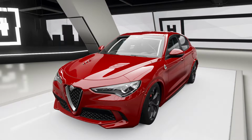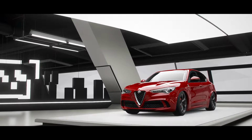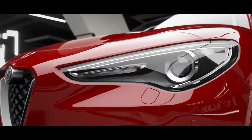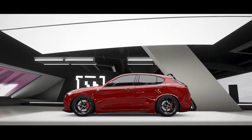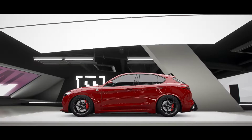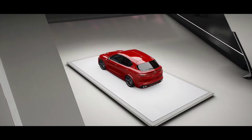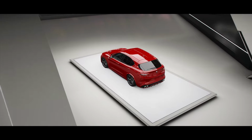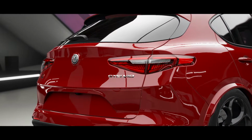Today, I want to show you guys my all-wheel drive drift tune for this 2018 Alfa Romeo Stelvio. Now, I got this request from my good friend Gucci. Gucci says, "Hey King POSH, ya boy Gucci is back with a couple drift requests." He wants the Alfa Romeo Stelvio, which is right here.